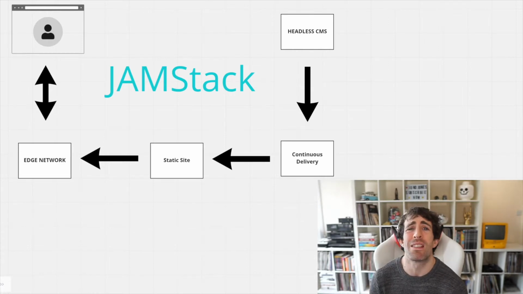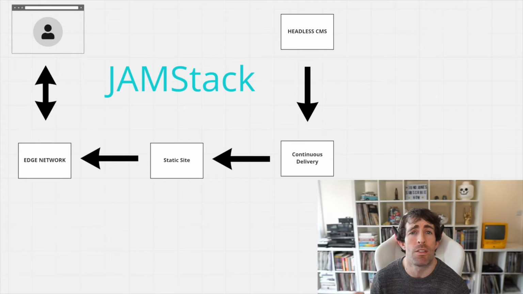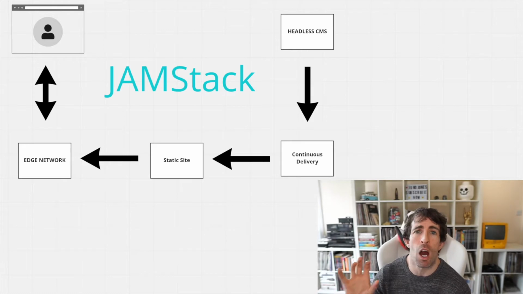Now you might be looking at this and going, just static HTML, that's a bit useless. What about my e-commerce website? I can't just statically generate all my pricing and all that sort of good stuff within HTML files. And this is, remember, JAMstack, so JavaScript and markup. So one of the clever things about this, if you had any research on Gatsby or Next.js, what you can do is sort of run things in a hybrid mode.